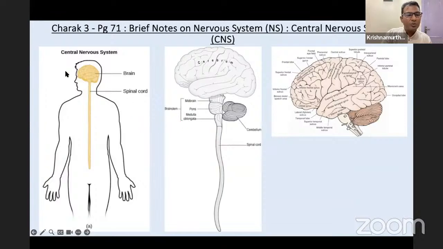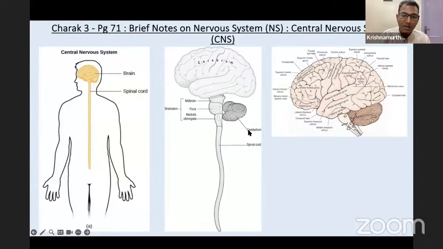So the central nervous system, what is it? The central nervous system is the brain and spinal cord. But if we go a little deeper, the actual brain has these parts. The big part is called the cerebrum. It will be taught in detail when you go to, I think, probably 6th or 7th or 8th semester. I am only giving you a brief introduction. And there is one small part of the brain on the back side. This is called the cerebellum.